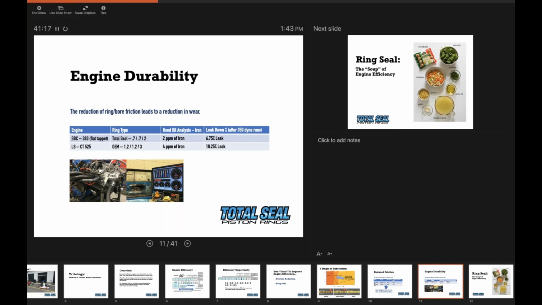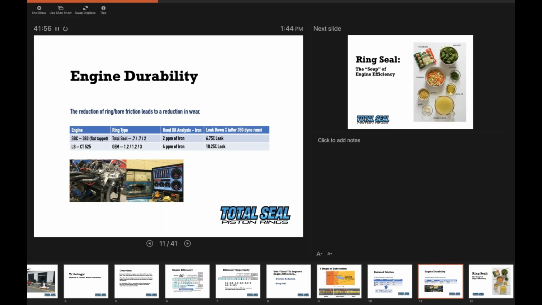Because obviously the flat tappet is very easy to measure wear on, like I said before, with the AdCol, but it's a lot more challenging to do that with a roller cam engine. So the way to determine wear in the roller cam engine was to do used oil analysis. What was interesting is when you looked at the used oil analysis results, the flat tappet engine had less wear metal, less iron in the oil. Well, that makes no sense. That's completely counterintuitive. You would think that the flat tappet motor operating in boundary conditions would have generated more wear than a roller cam engine.